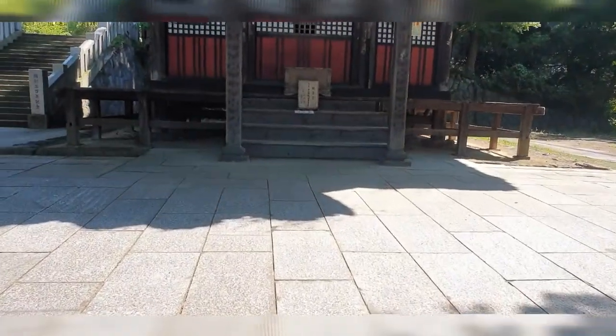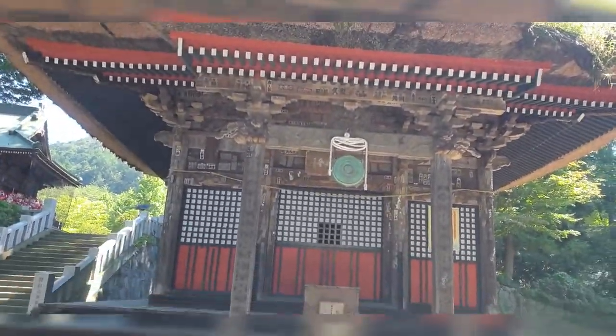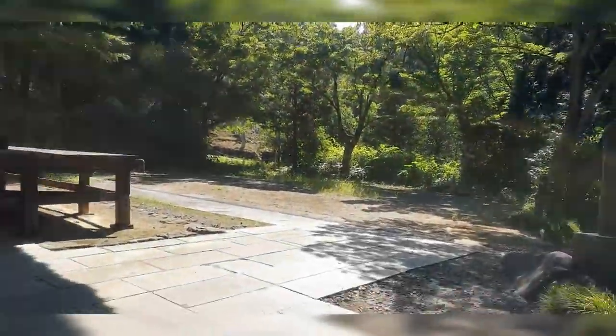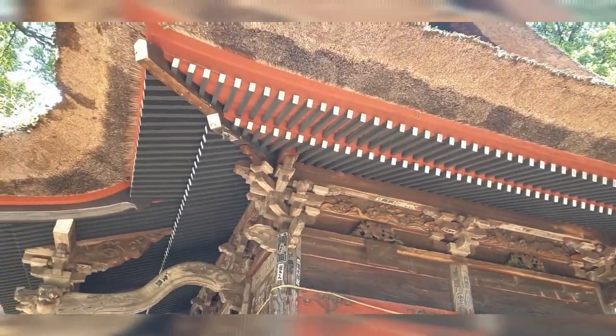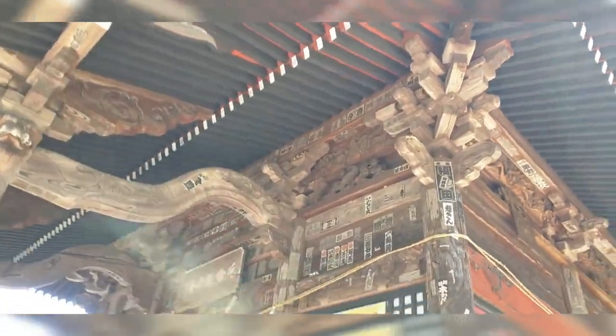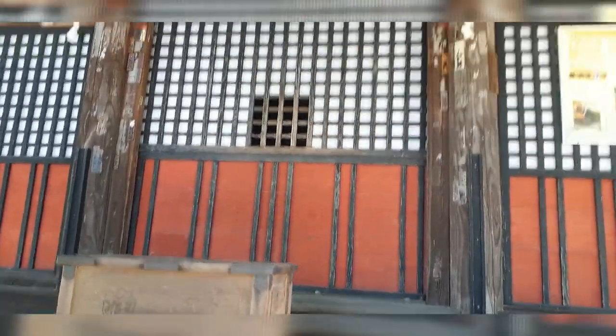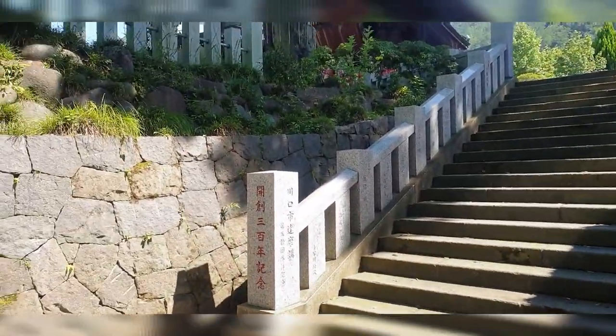Wow, look at the structure — look at the woodwork over here! That's pretty cool. Look at the roof, it has plants growing on it. That's amazing! This building is really cool — look at the detailed woodwork, the reed roof, and the details on the woodwork. This is not like 20 or 30 years old — it's ancient, probably built in the 800s BC or whatever you call those years. It's ancient, guys — pretty sick!